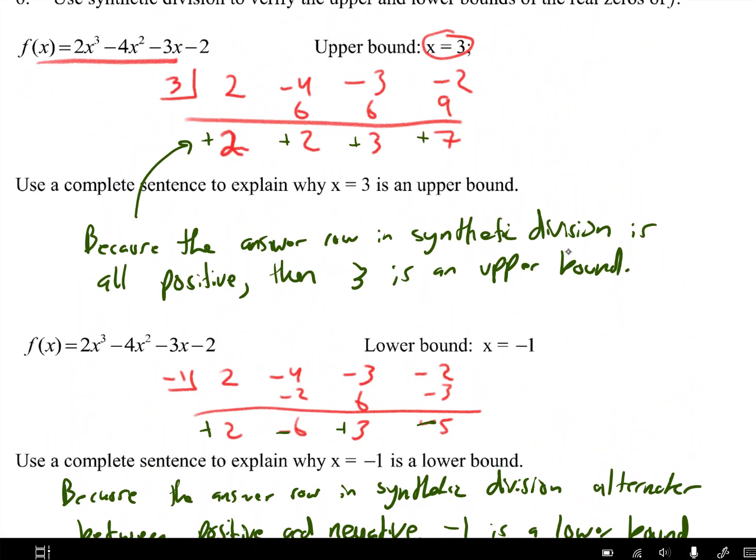So if I combine these two, I don't know what this function looks like, but if there are no zeros to the right of positive 3, and there are no zeros to the left of negative 1, then the only places it possibly hits the x-axis is between negative 1 and 3, not including those. So I still don't know exactly where it's hitting the x-axis. I don't know the exact zero, but I've narrowed it down pretty quickly from having no idea to knowing it's between those four integers.